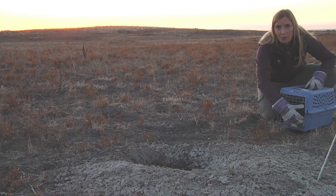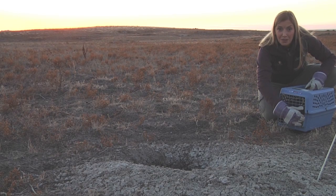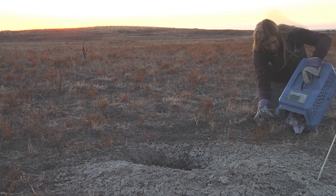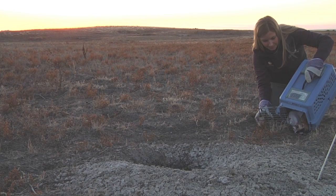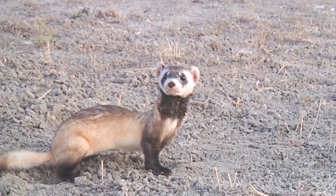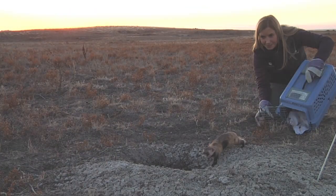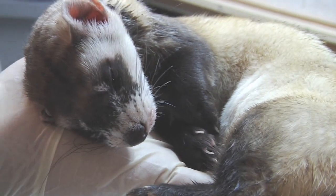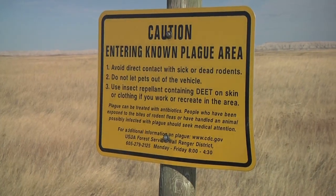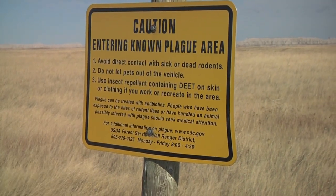She is released, finding herself back at her burrow within an hour's time — releasing this female kit back into her burrow after she just got her second checkup of this season. Right now, the black-footed ferret population in the wild stands at about a thousand animals. To reach the recovery goals, we want to have about 1,500 breeding adults in the wild to take us from endangered down to threatened. Of those thousand that exist in the wild, we are at approximately 400 to 500 adults.